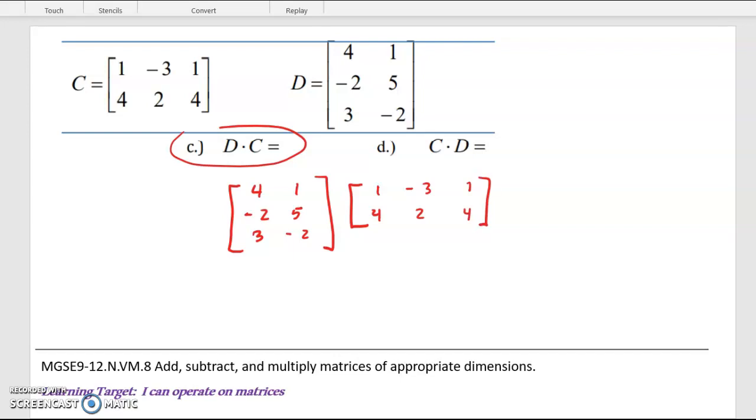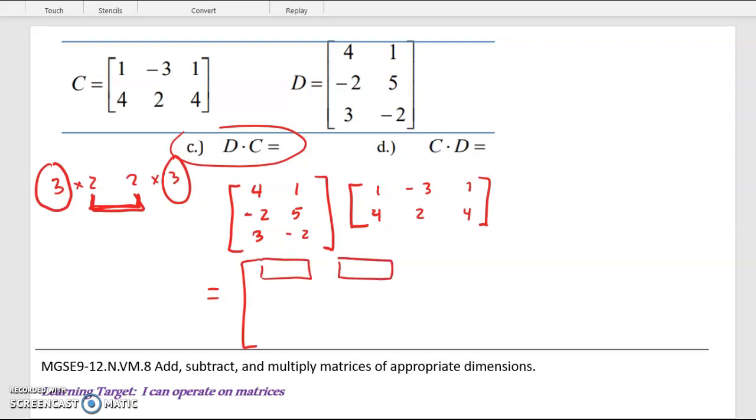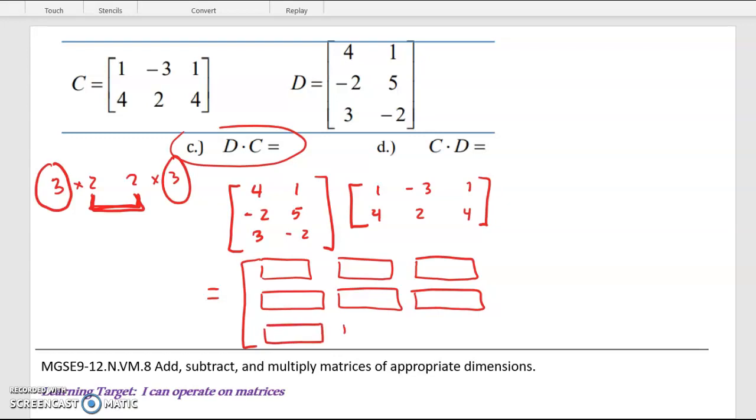Okay, so we have a 3 by 2, and we're multiplying that by a 2 by 3. We have 2 across and 2 down. This tells me that I can actually do the multiplication. Those numbers match. But what that means is the answer is going to be a 3 by 3. Okay, so I'll do the scratch work here, but I know I'm going to wind up with a 3 by 3. So it's kind of nice to know before you start multiplying so you can space everything out.